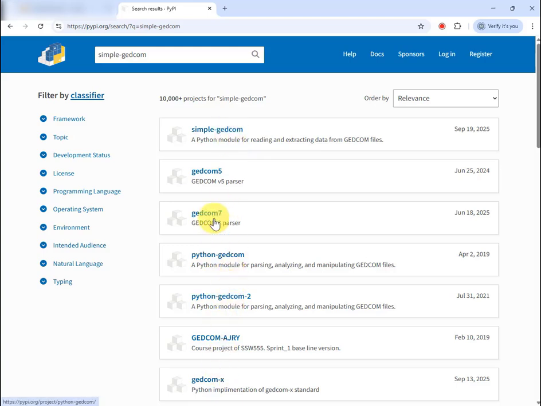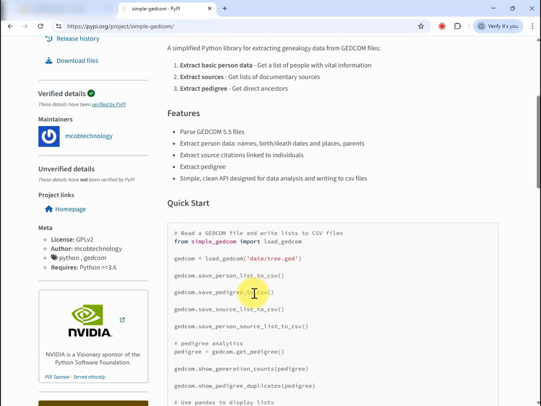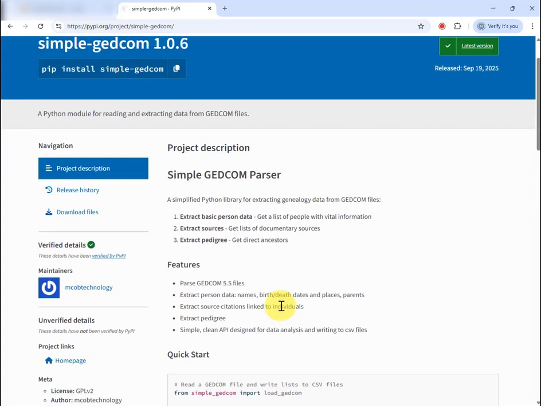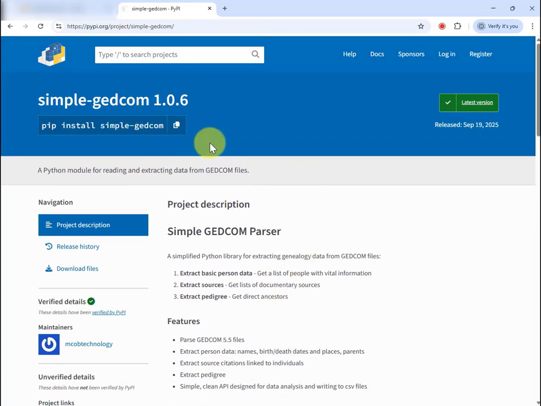As you can see, there are other GEDCOM parsers, but they're a little complex to use. I put together this one to be really simple. So simple-gedcom, click into that and there's this quick start for instructions which we will use. But first of all, we need to install it in Google Colab. And the nice thing about the publishing page for the package is that it gives you the command to do so. Here, you might see, by the way, a different version number. Don't worry about that. Whatever is the latest version is here. I'm going to copy this statement to clipboard. Then I'm going to toggle back over to Google Colab.